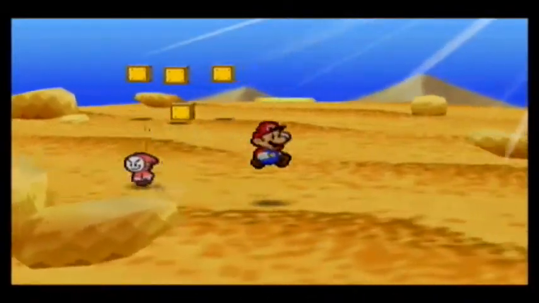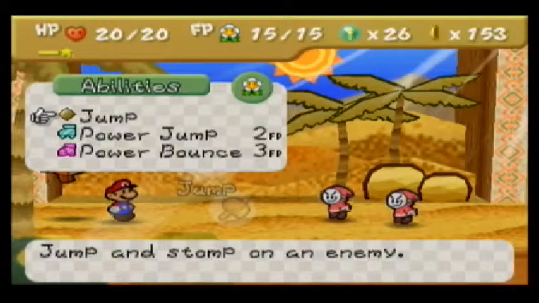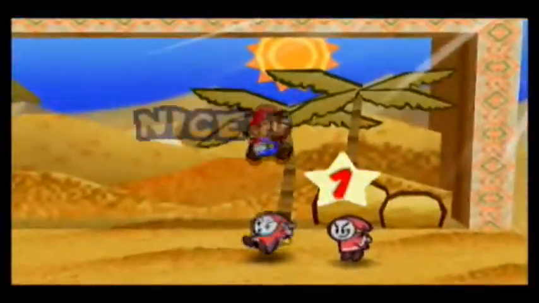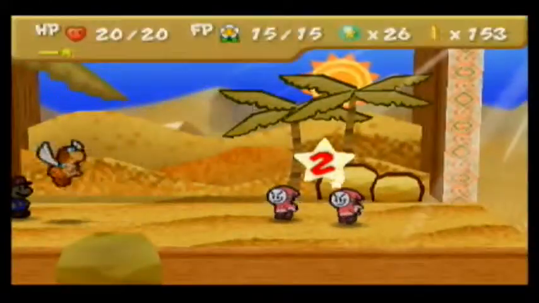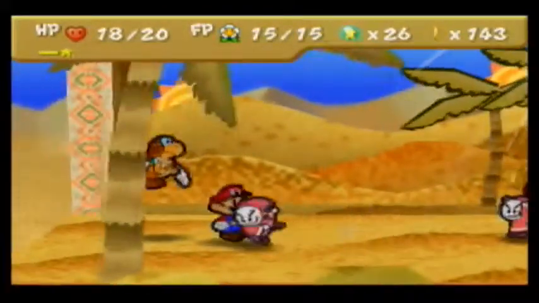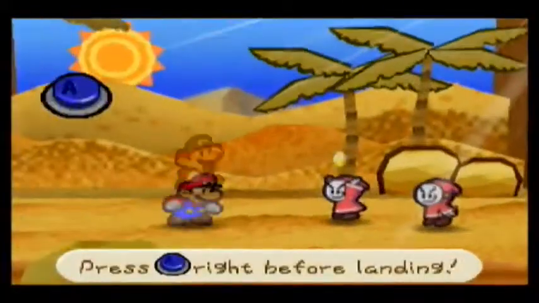Alright, before we leave this little area... Ooh, get back here, you little bugger. Ah, dang. I had to show you off. These are bandits. One of the new enemies of this area. These guys are very annoying. You see, if they hit you, they steal your coins. But if you get the action command correct, which I did not right there. You'll see they steal your coins like that.